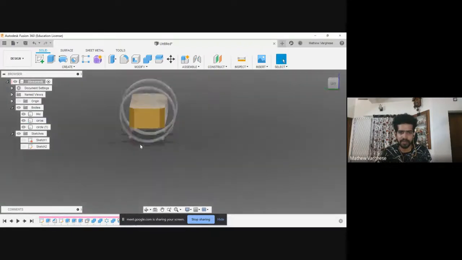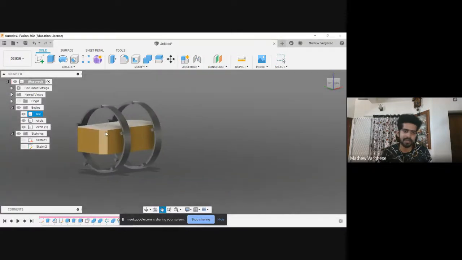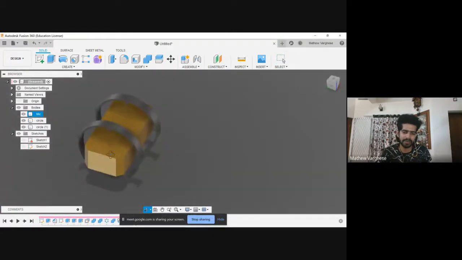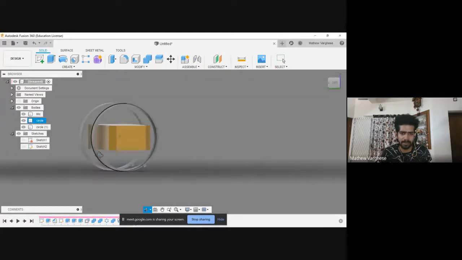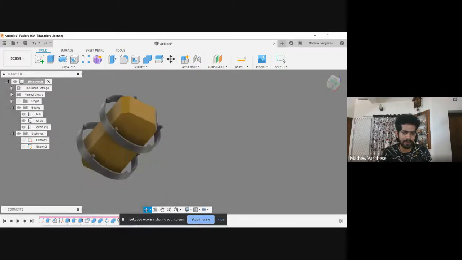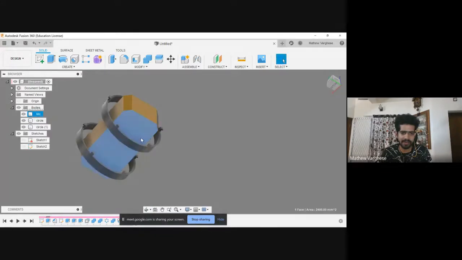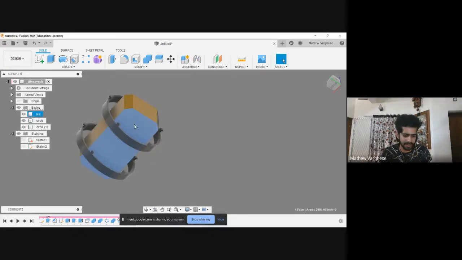Now we need something to connect these two circles, right? What we can do is maybe put something small here, or ideally we can make a rectangle right down here, a rectangle piece of plastic which can connect these two, as you can see here. So I'll be creating a plane here.